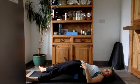We'll roll over on the right hand side into a fetal shape. And try and keep your eyes closed as you come up to seated to face the front, or face your camera. Palms together, thumbs into your chest bone. Big breath in through your nose. Open mouth, exhale, let it go.